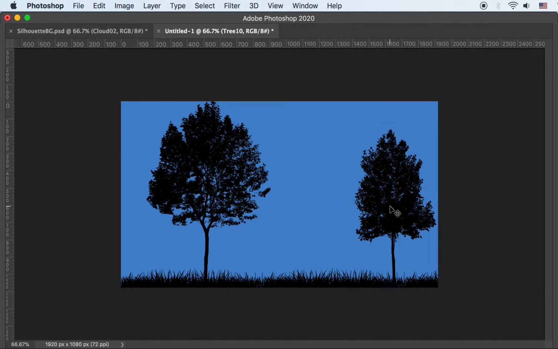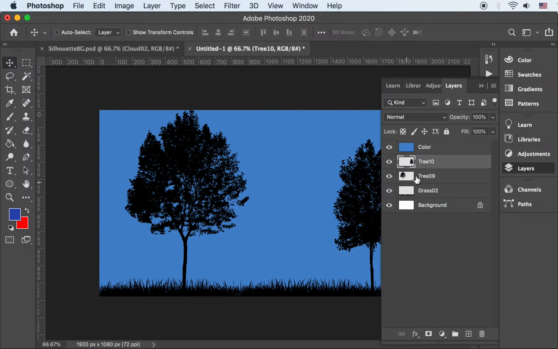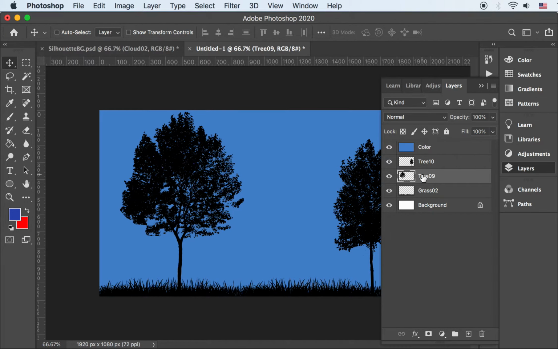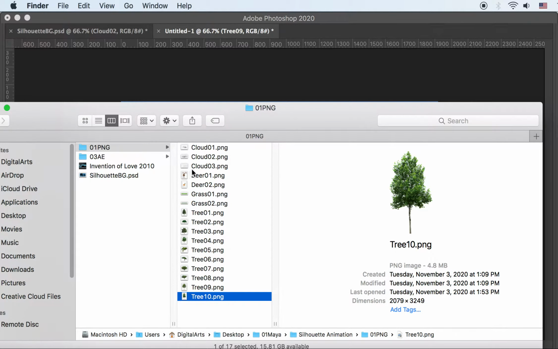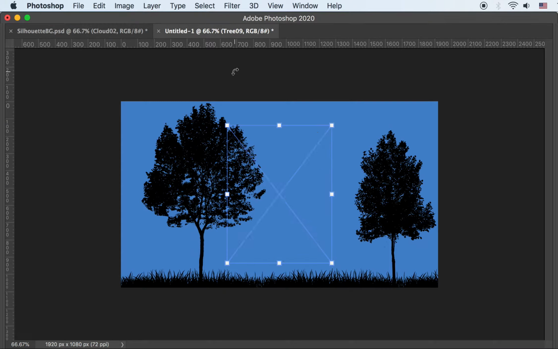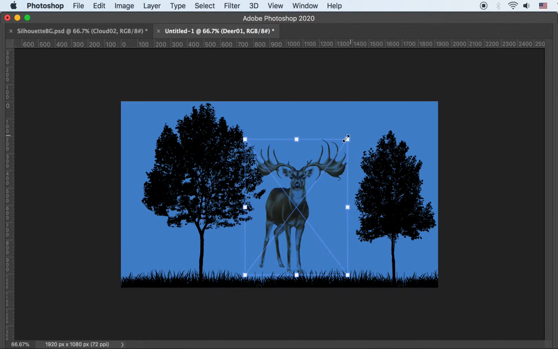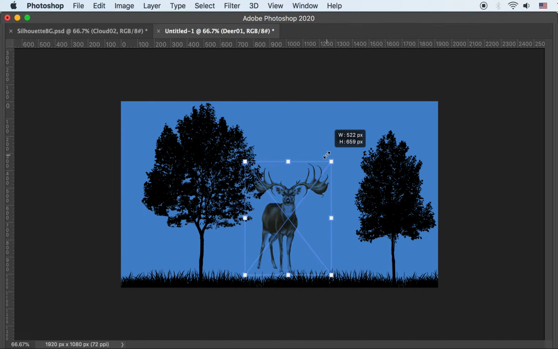I keep it entirely black, and maybe this layer goes left a little bit. Here we go. Then I'll import our deer layer into here and make it smaller, something like that.